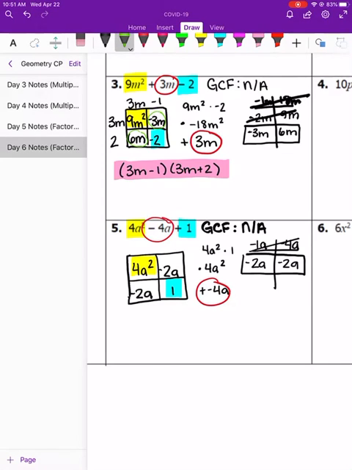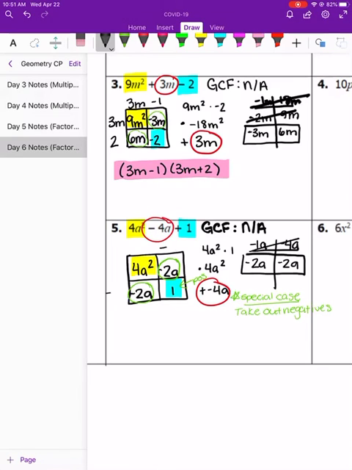So my first thing I need to see is if I have a special case. Do I have 2 negatives and a positive? Yes. So again, right over here, special case. So I need to take out negatives. So I'm going to go ahead and do that on the places that I'm going to take them out. So you take it out here and here.